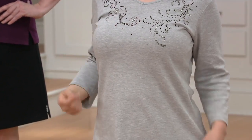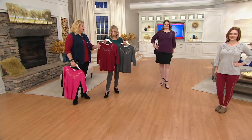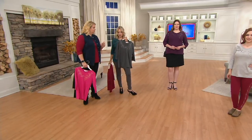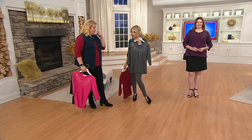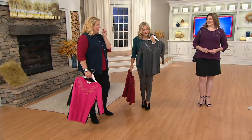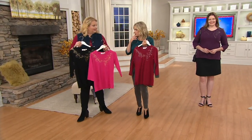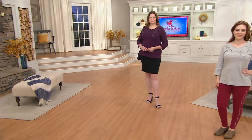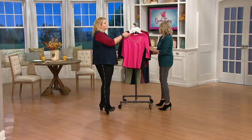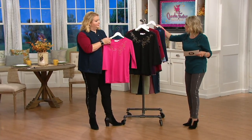We don't bring in new color choices if it isn't amazing. The number of choices we carry really reflects the popularity of the item — you said you love it, bring us more, and we do. I would do this set with the charcoal gray paired with my new Earth brand shoe in gray. We shop the way you do — we get inspired. These pieces make you go, 'Oh wait, I have something that works with that,' or they inspire you to pick up the leggings that are still ahead.